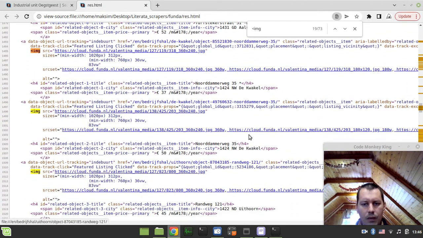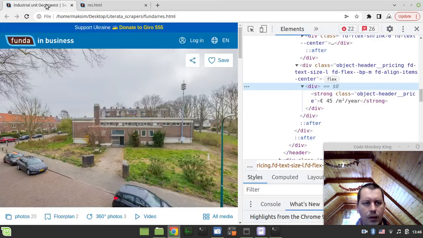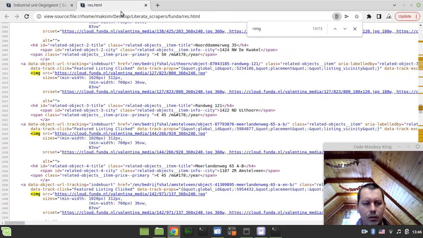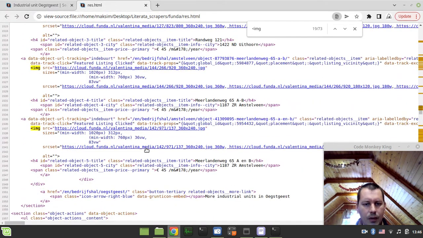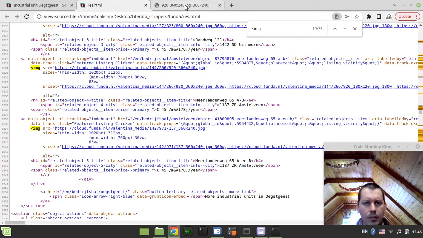But do we have? Oh, it's even less. I'm not sure if they do actually provide normal size images or not. It's not the best ever. Hold on a sec. Open link. New tab.